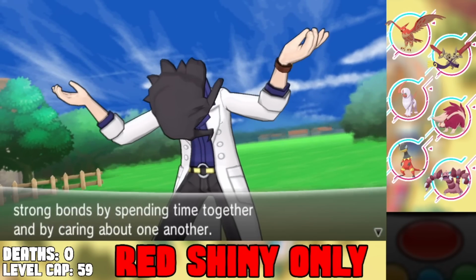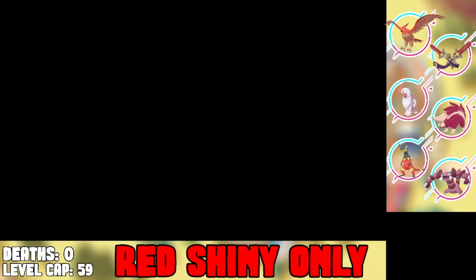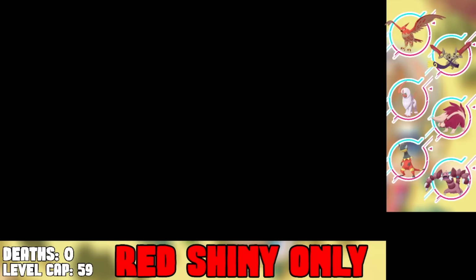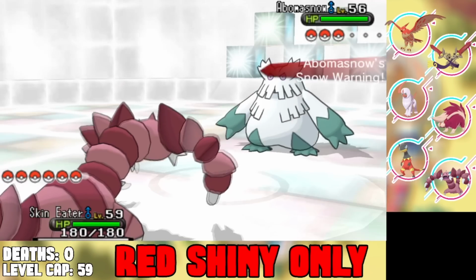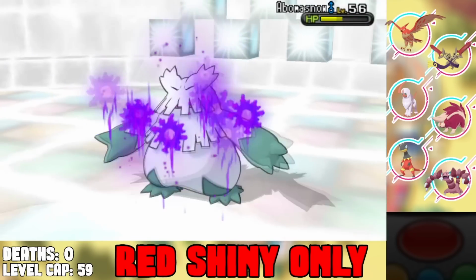And yeah, from there we're gonna face off against our professor and also our friends at the bridge, both of them very easy fights, nothing to worry about. Speaking of easy fights, we're gonna face off against the final gym leader in the game. We're gonna face off against Wulfric. Wulfric is the ice type gym leader, and he's gonna start the battle off against us using an Abomasnow, which honestly I start the battle off against him using my Drapion, and the battle should be over like this.